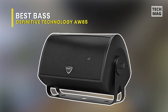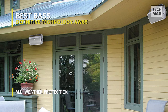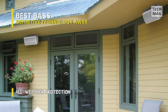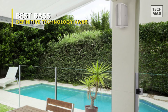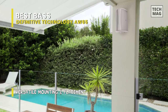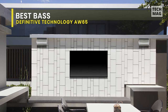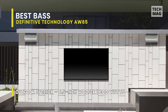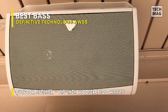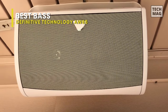The Definitive Technology AW6500 is the best outdoor speaker worth your attention for sheer bass output. In addition to standard audio drivers, each speaker packs a massive radiator, enabling it to deliver entertaining bass without affecting the treble and the mid-range. It is a mountable 200-watt peak, all-weather outdoor speaker intended to produce audio with enhanced bass in almost any outdoor setting. The enclosure is engineered to resist the rigors of outdoor mounting, and the white finish is paintable, making it easy to blend the AW6500 into nearly any decor. The speaker features a 1-inch aluminum dome tweeter, a 6.5-inch mid-woofer, and a 5.5-by-10-inch massive bass radiator for enhanced audio quality.